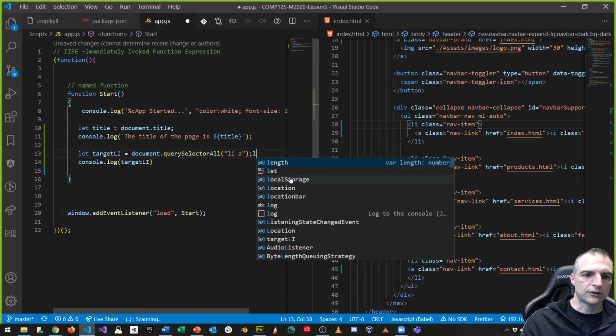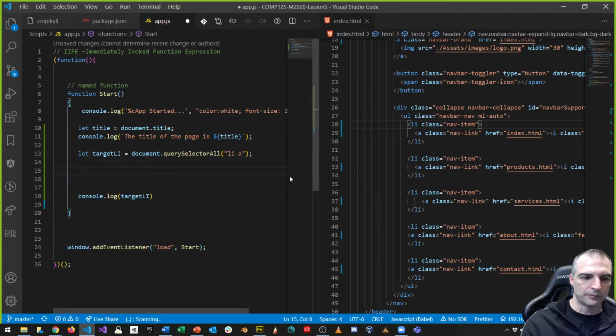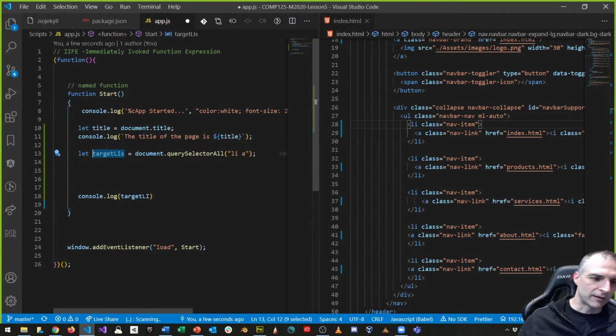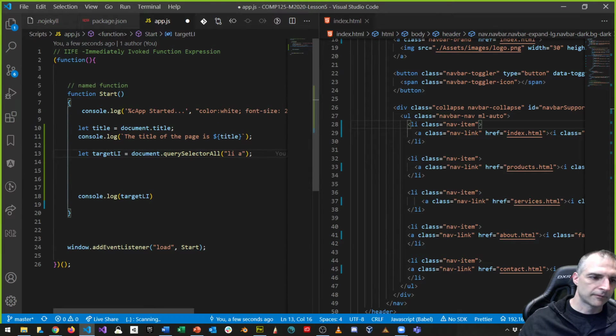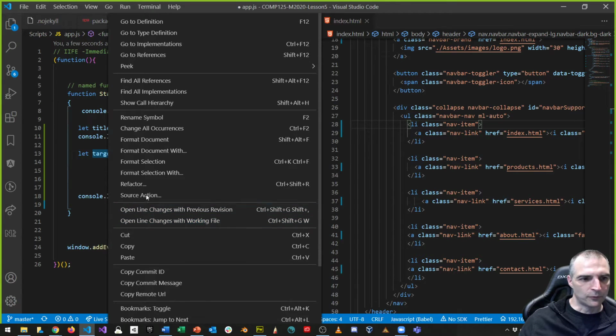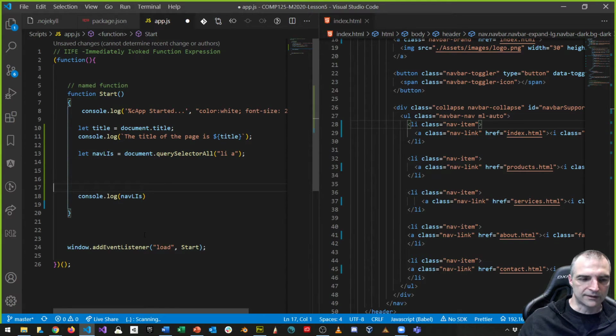So remember, I can use a for loop of some kind to go through each of the list items. So instead of target li now, let's just rename this thing. And by the way, if you ever want to rename something here in Visual Studio Code, you can right click and go refactor, rename is what I really meant. Where is that? Rename symbol, there it is. And you can rename it to something like nav list items. So nav LIs. I could also print that out, but nav LIs makes sense to me, right?